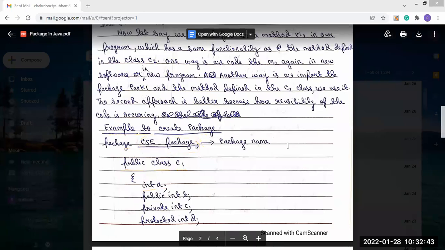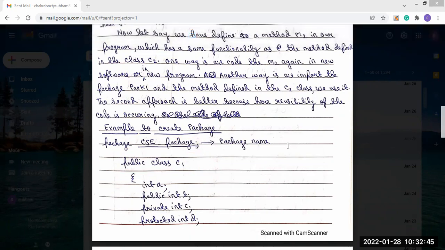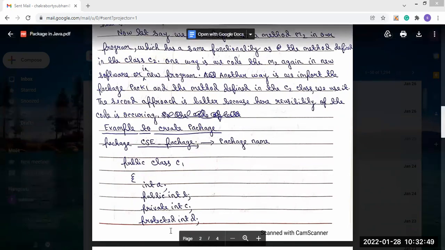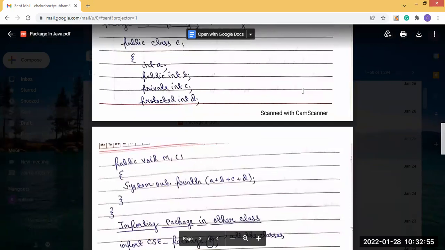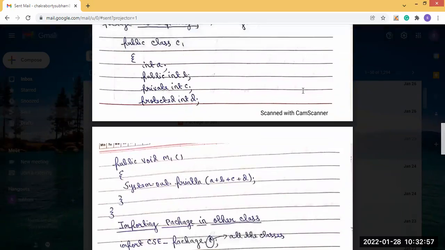Okay, so we know that inside of a class there should be instance variables and methods present. This is our instance variable which we have written. And you should note that a class cannot contain only instance variables; you have to write the method also in the class.